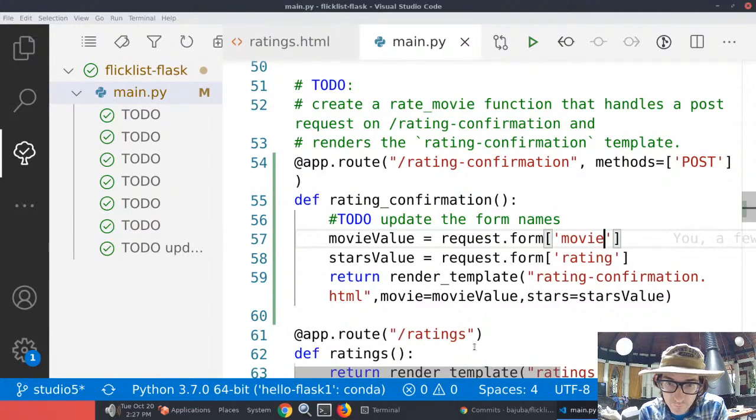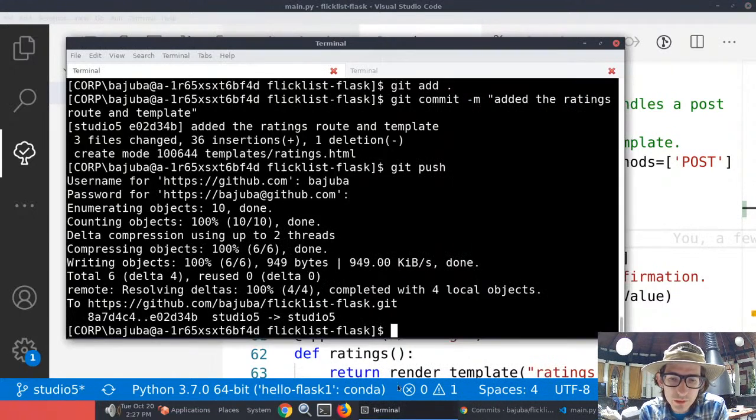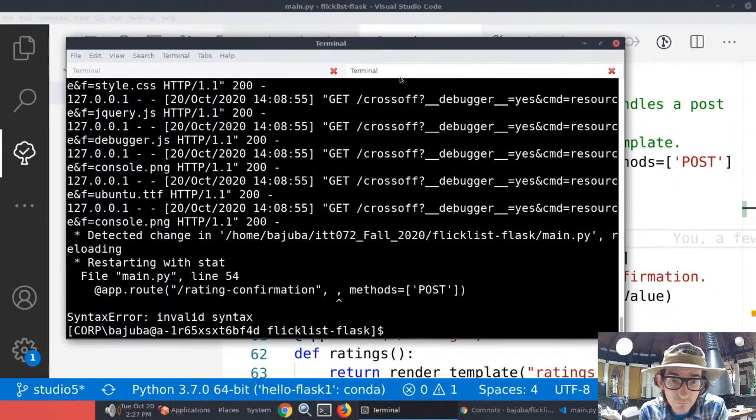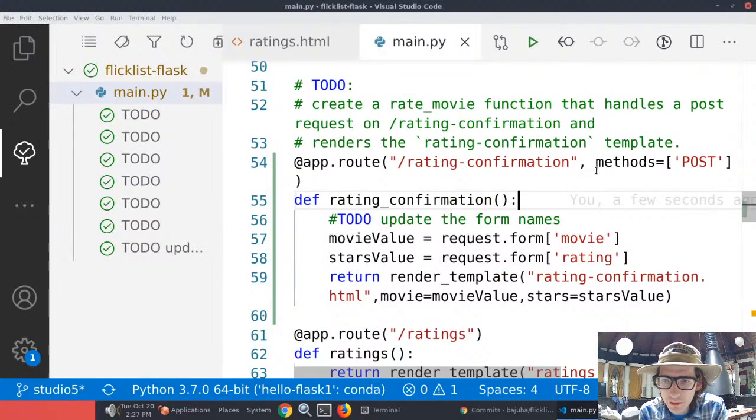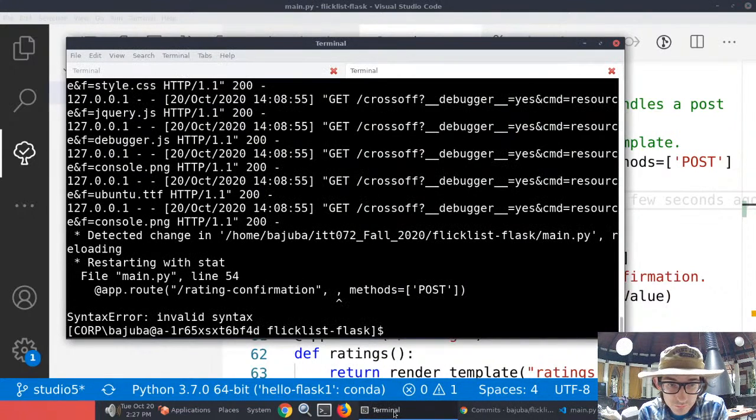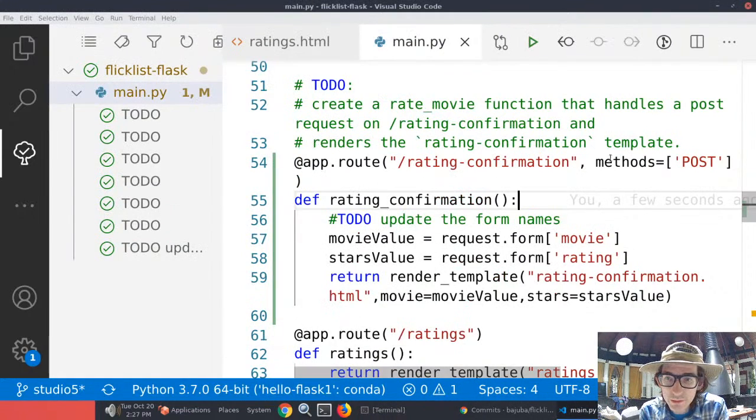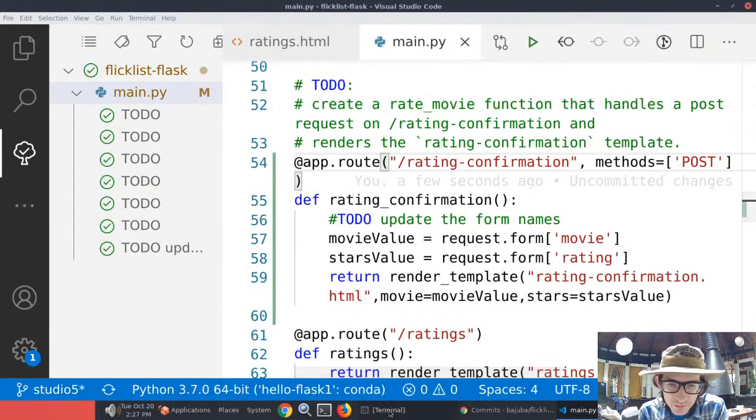Okay, let's test it out, make sure the server is running. It's not, because I have an extra comma in here somewhere. On line 54, right here. No, I do not have that. Oh, I just need to restart the server.